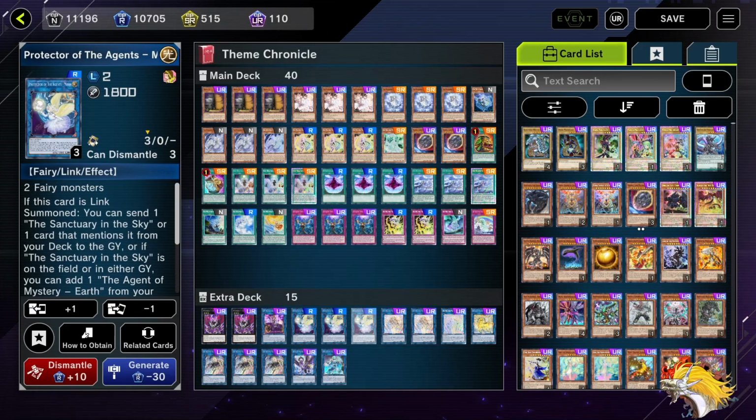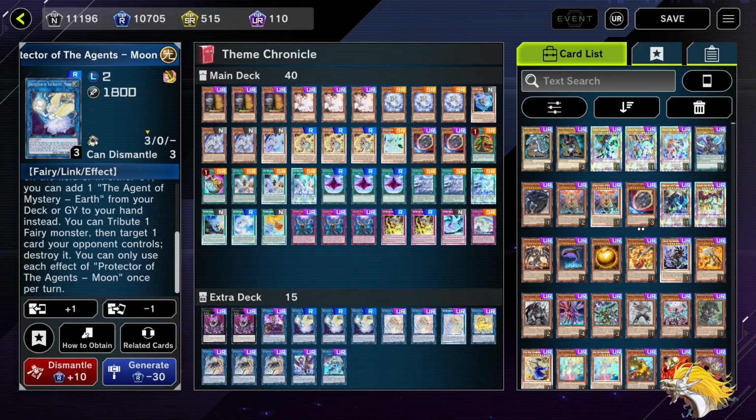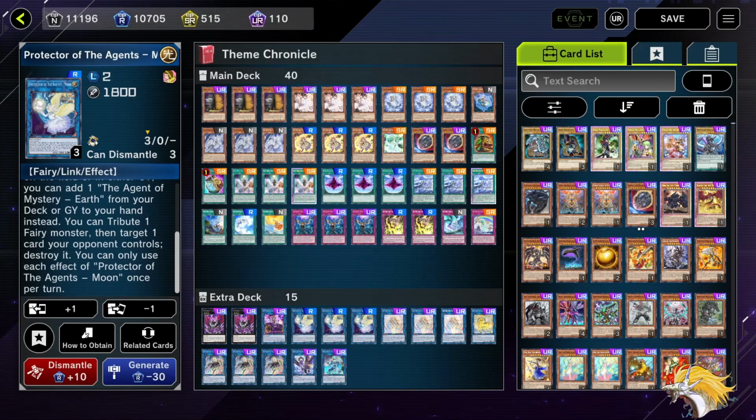We're running 3 of the Moon. This just lets us out a whole ton of stuff because any 2 of our monsters go into this, and then we just tribute ourselves or some other fairy if we wanted to, which is any of the other Weather Painters, and then we just get to destroy a card our opponent controls.